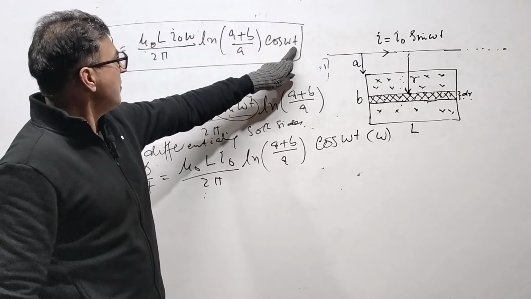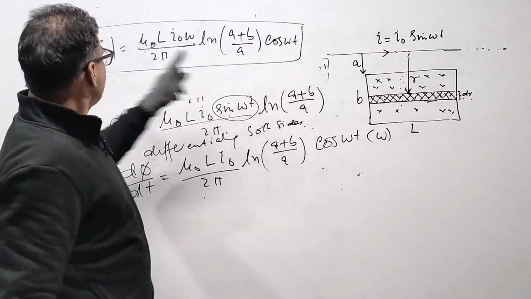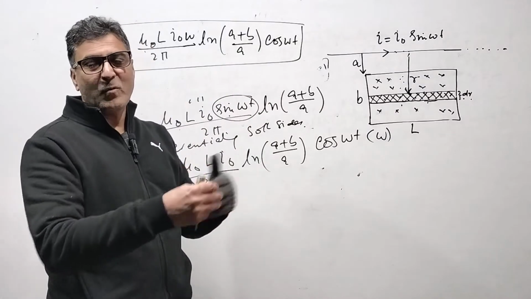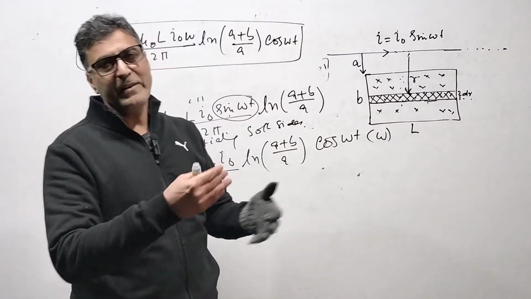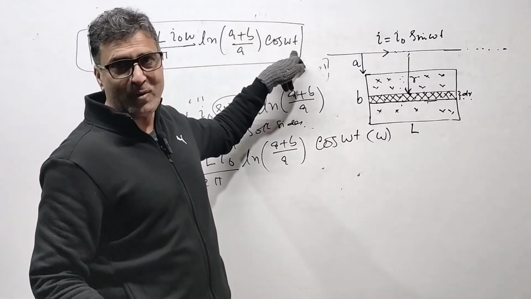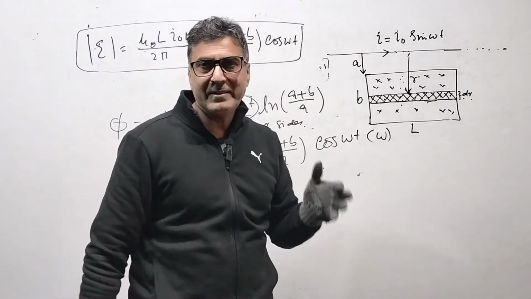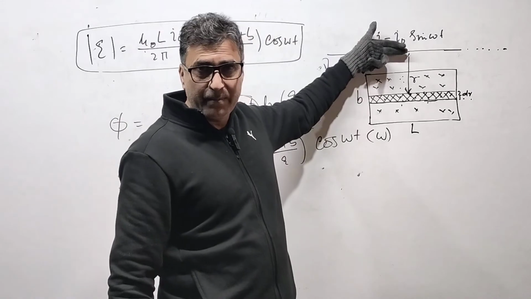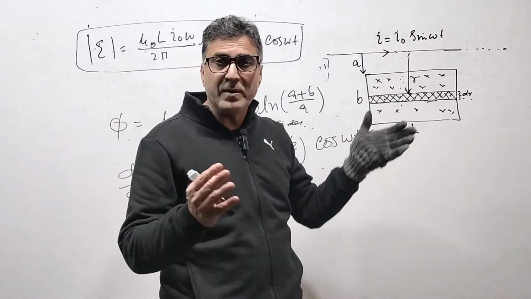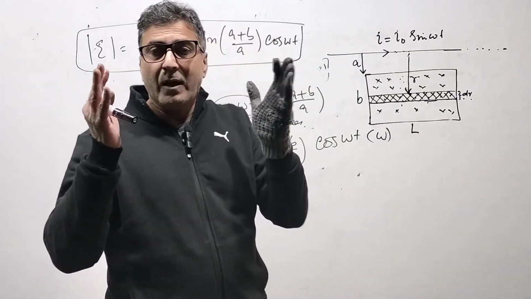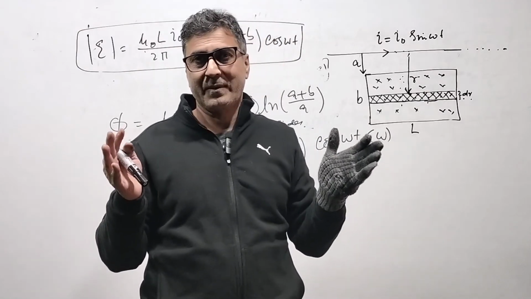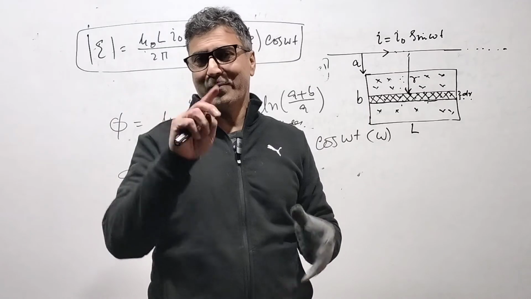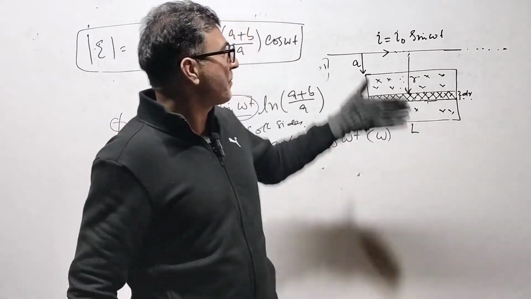At t equal to 0, cos omega 0 is 1, so we have the maximum voltage at t equal to 0. But after some time, the voltage will decrease and then it will increase. So it will alternate because it's a cos function. So what we have done is an excellent example. It's a current carrying conductor, and in the vicinity we just place a loop, a rectangular wire loop. You can put a circular wire loop. It's just a loop in a proper orientation.